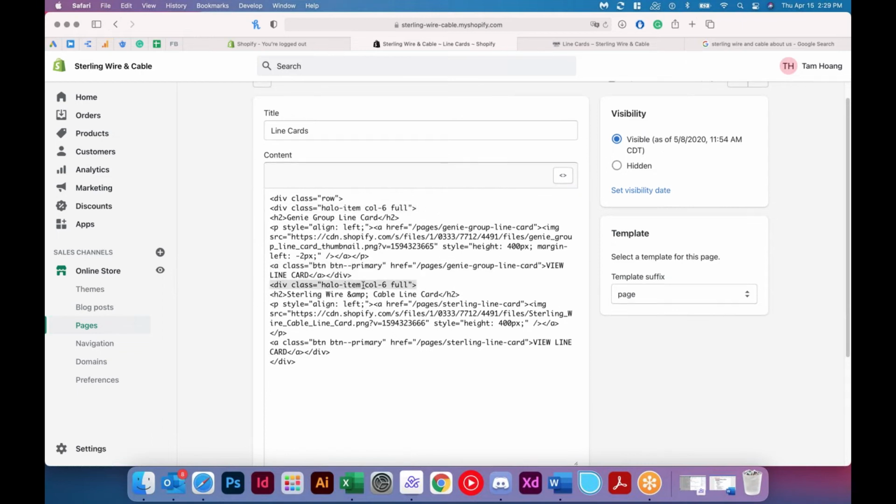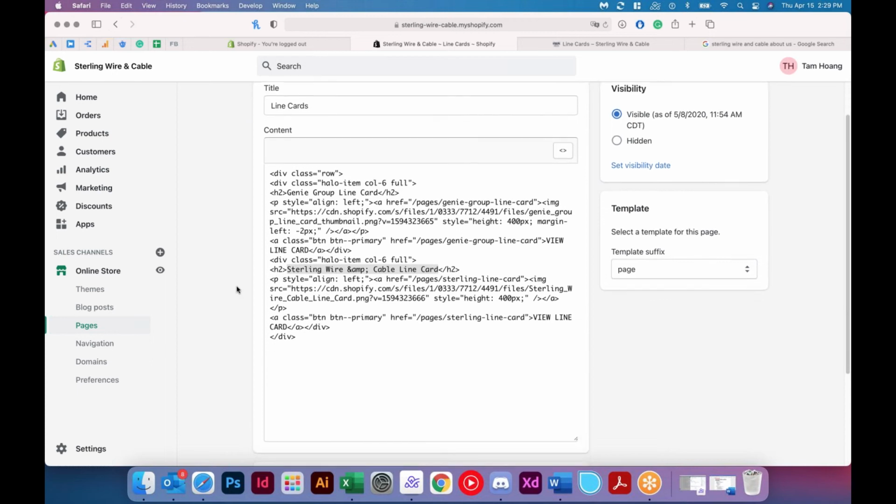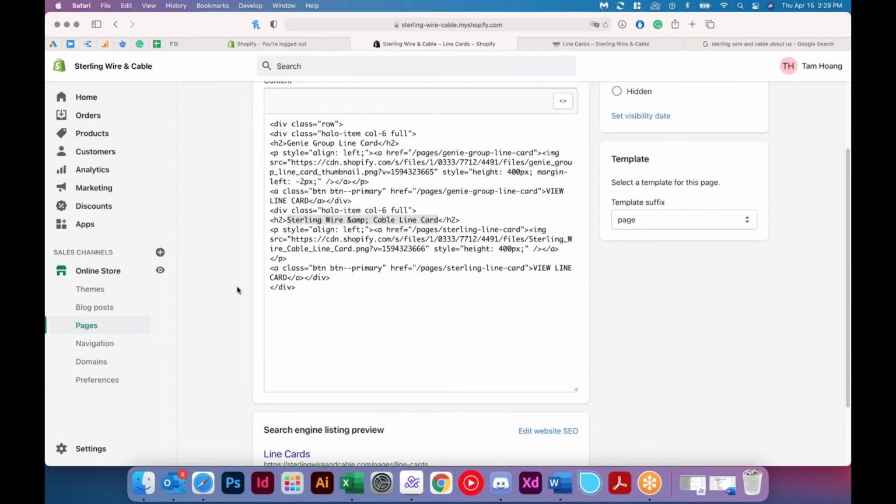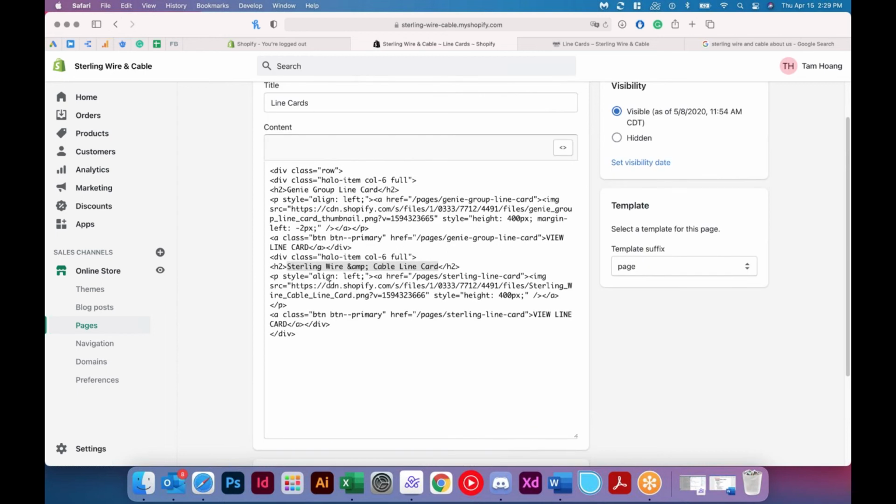Whenever you edit something, make sure it's inside this type of mark, and then you'll be able to edit everything in there and it won't affect the coding on the website at all. Other than that, if you have any questions, feel free to ask as well.